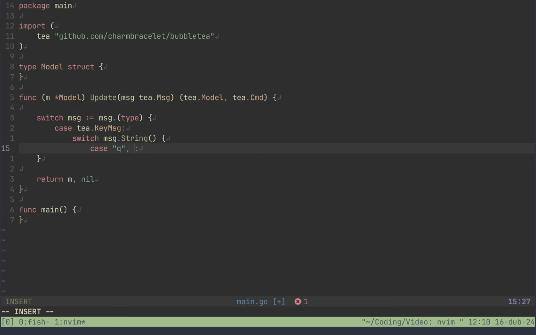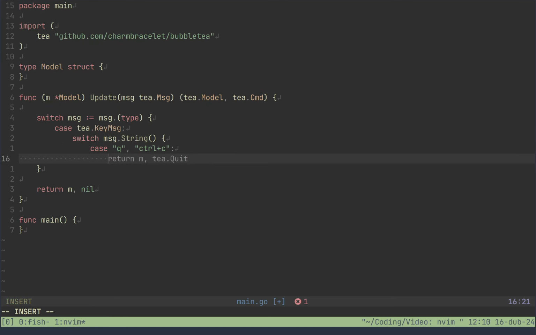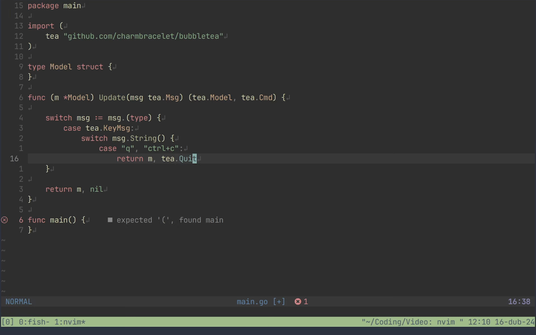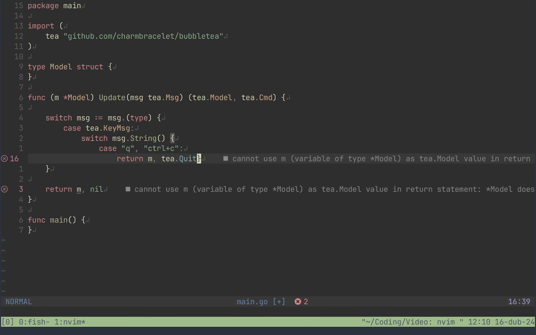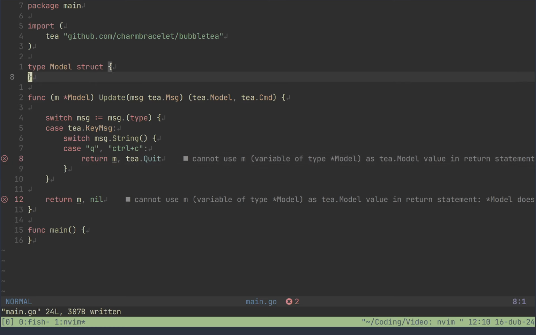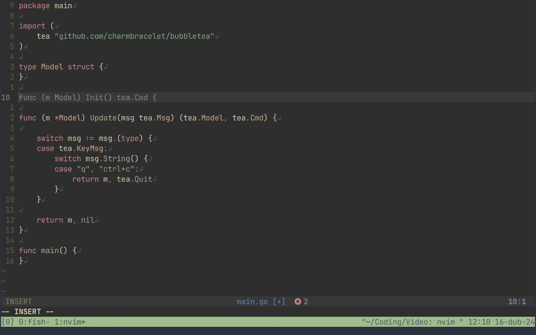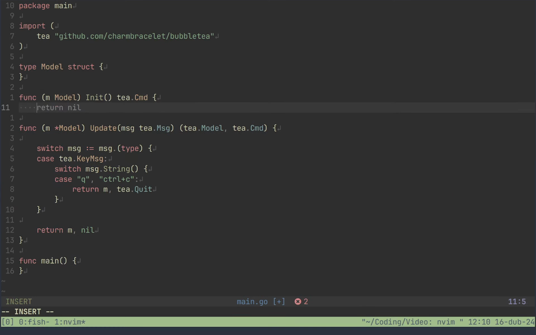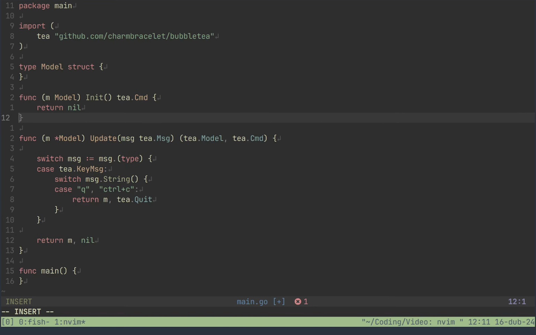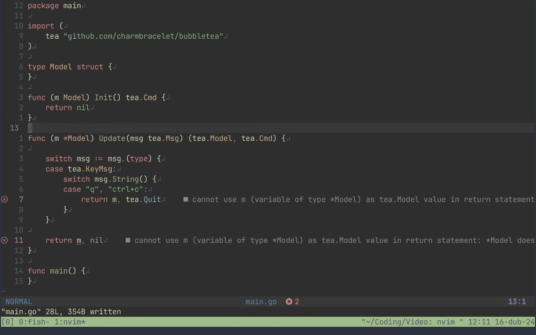And if it's Q or Control-C, we will return the model and a tea.Quit command, which just exits our application. Okay, let's create an Init function, which returns a tea.Cmd. We will return nil because we don't want to do anything at the startup.